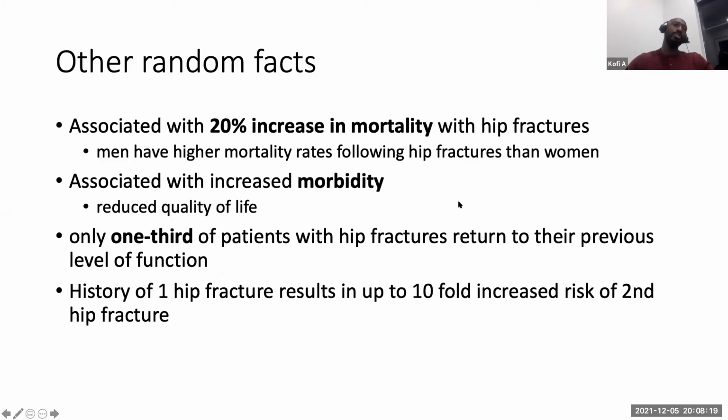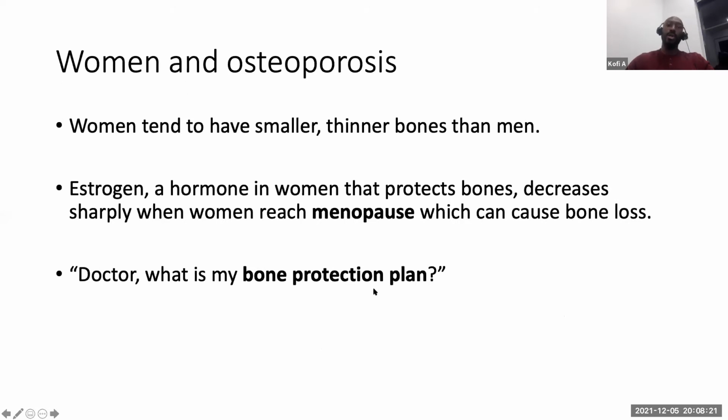So it's important for all of our women in the audience, especially if you're between the ages of 50 to 70, to really be asking your doctor every time you go to the doctor, what is my bone protection plan? Which is a strange question to ask a doctor. They may look at you funny. Then you can say, I talked to this young bald man, he came and talked to us about osteoporosis, and he said I should ask about my bone protection plan because I'm at risk for osteoporosis.